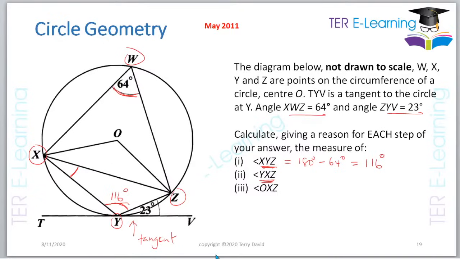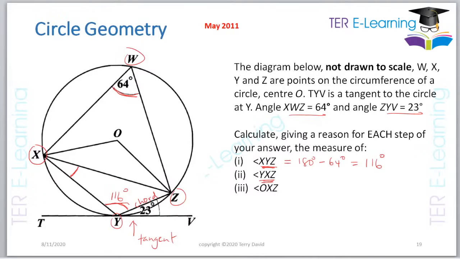So since she's saying 26, okay, she's changing her mind. Tiffany's saying 23. Again, this one is straightforward as well, right? We're using one of the rules. That's a tangent, you have a chord here. This line here is a chord. YZ is a chord. So the angle between the tangent and the chord is 23 degrees.